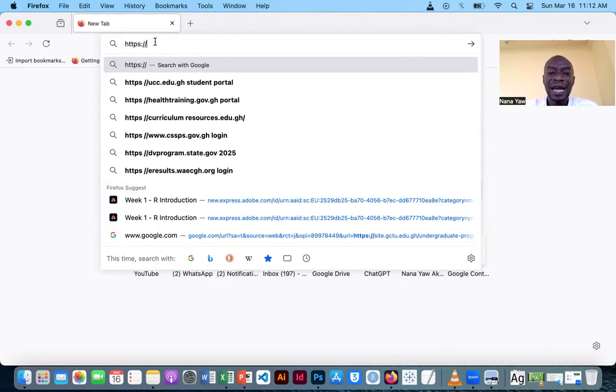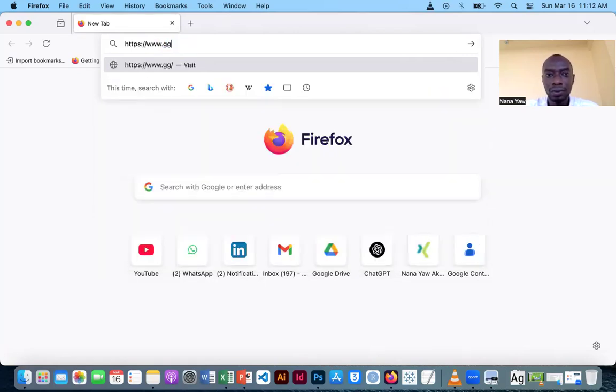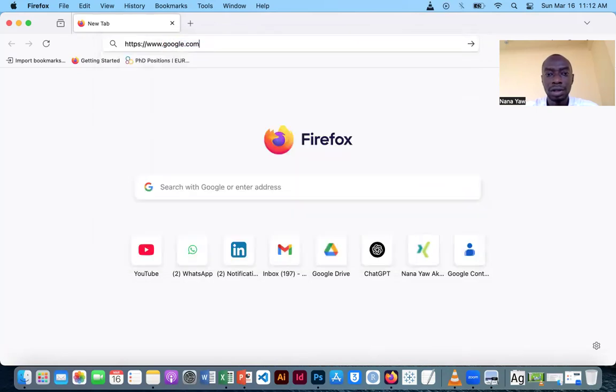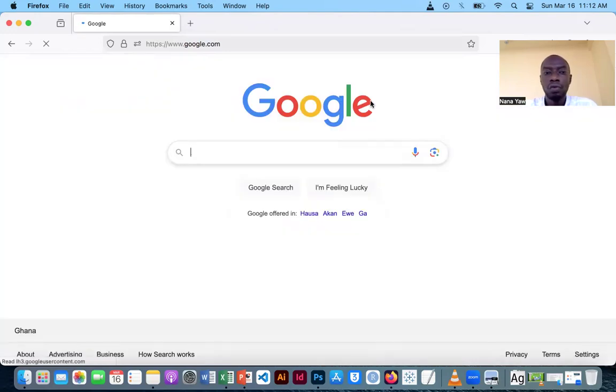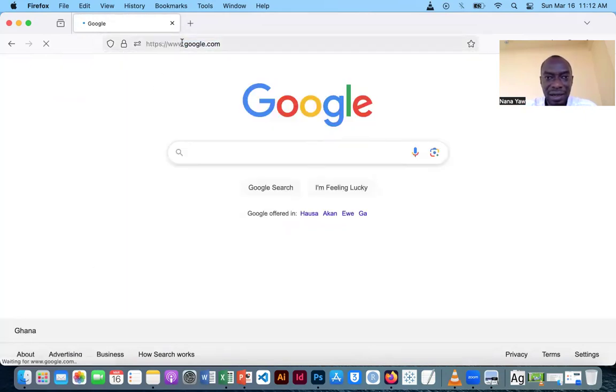Sometimes I don't type it and I type google.com straight away, and automatically www. will be added. That's why you can see in my browser that it has been grayed out. If I don't type it at all, automatically that will be added for me. So that's what the HTTPS is.